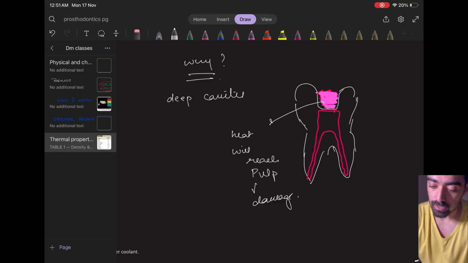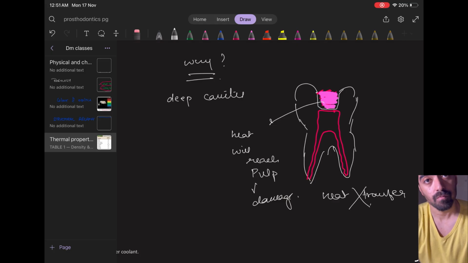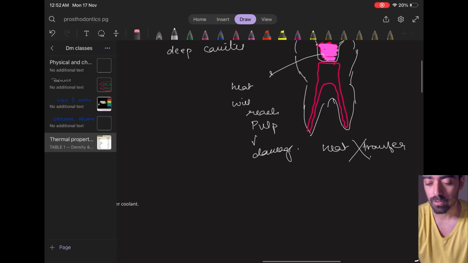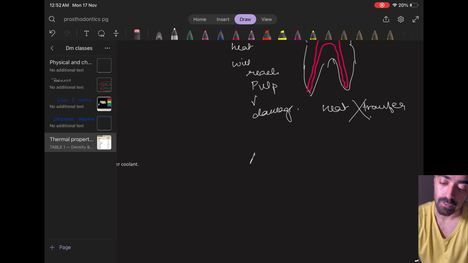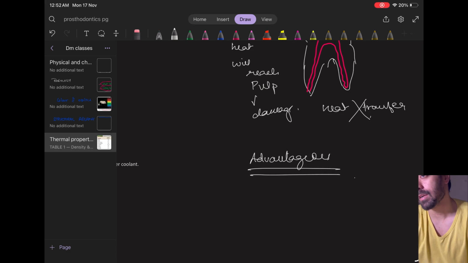So in this case, heat transfer is very bad. We do not require it. So we will be using materials in which heat transfer is not good, or we will be providing an insulator beneath it. What is an insulator? We'll talk about it. Otherwise, you also know what an insulator is. In certain cases, it is advantageous to have heat transfer. Can anyone tell me what the advantageous situation will be? Anyone from you? No. See, I'll tell you.